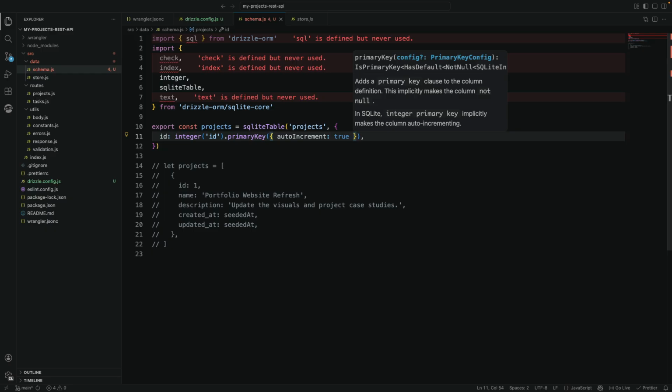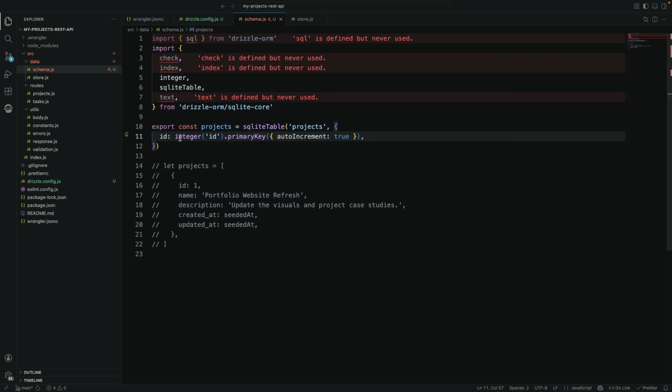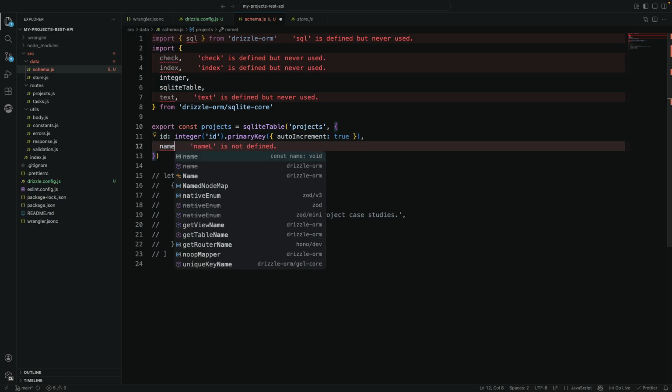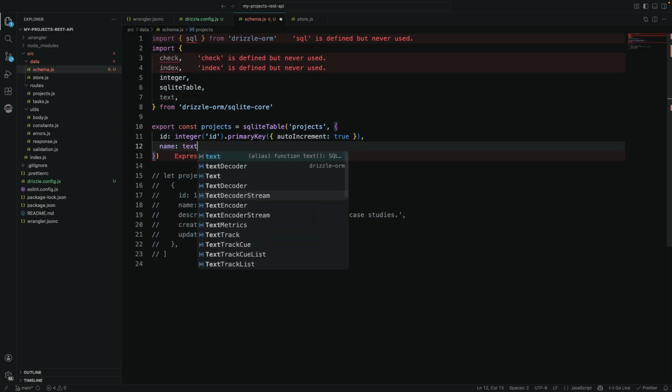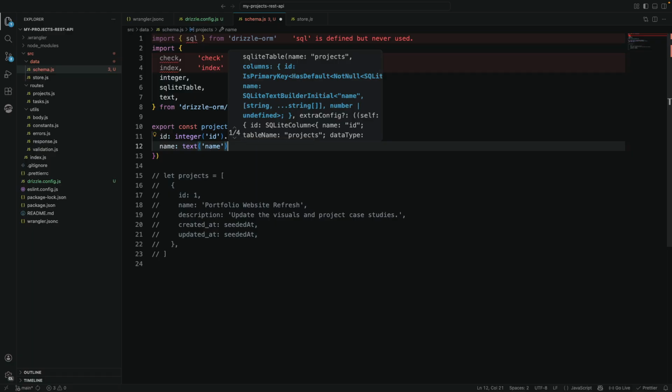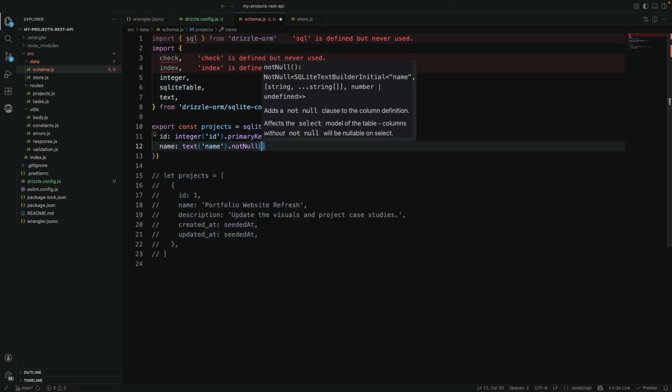That way we don't need to handle any index. What is the next index that we need to have through here or through there? That will automatically be defined for us by the table in the auto increment, because we define the ID as the primary key. Then we can say the next will be the name. And for that, we'll just say text. We'll call it name. And we just need to define that this should not be a null object.